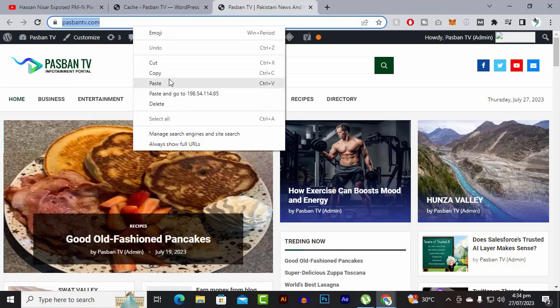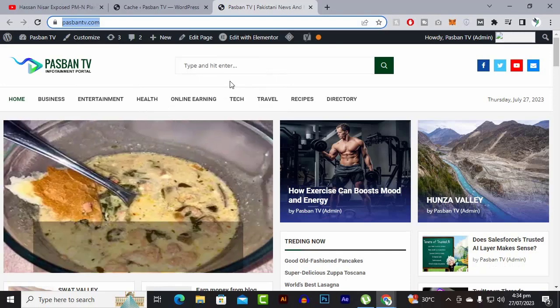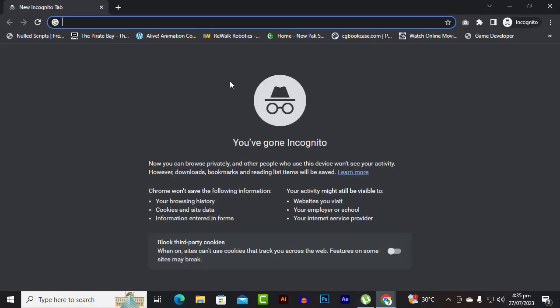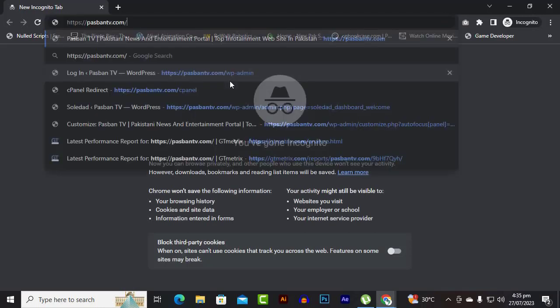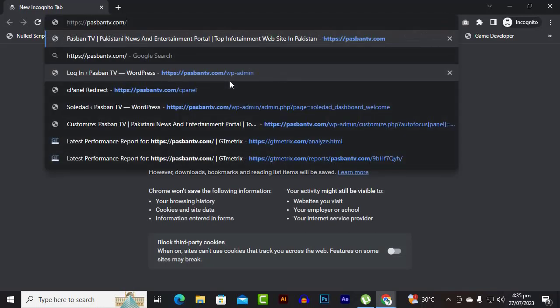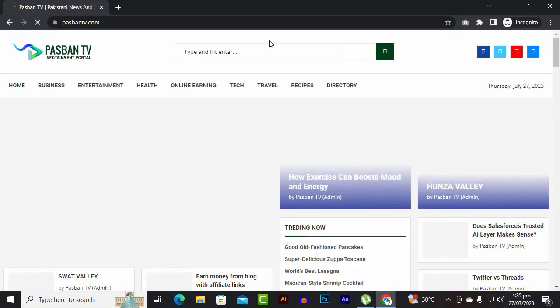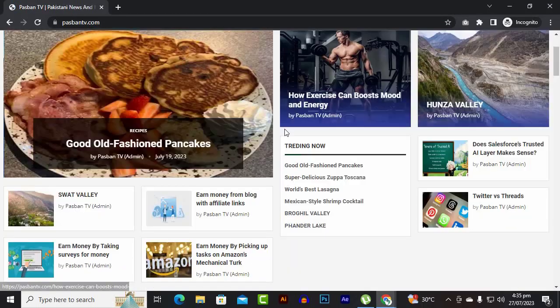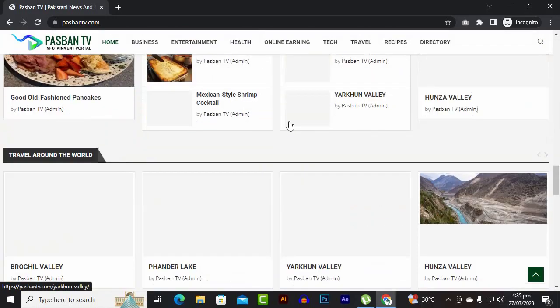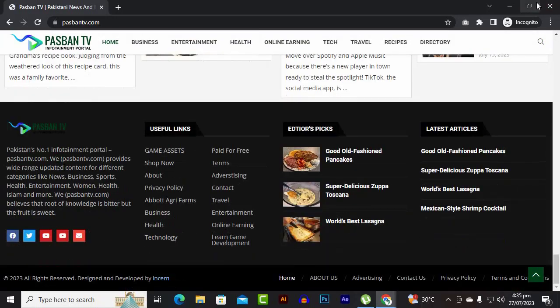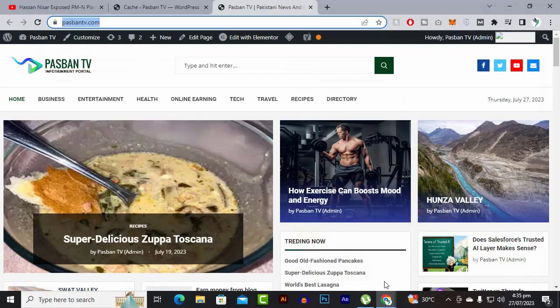I will just copy the website and press Ctrl+Shift+N to open a new tab in incognito mode, and let's search the website, and you can see that everything looks good. Okay, so yeah, that's fine. So website speed is also good.